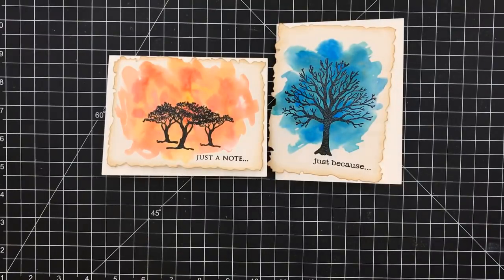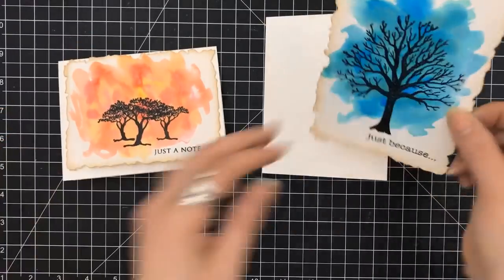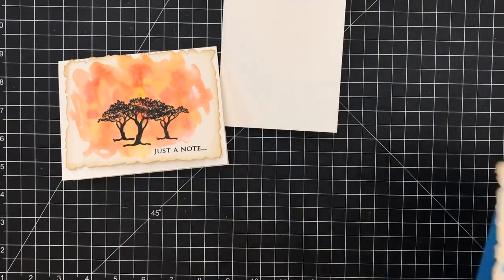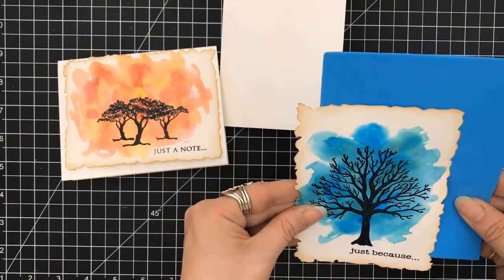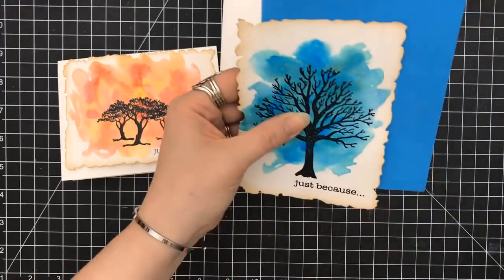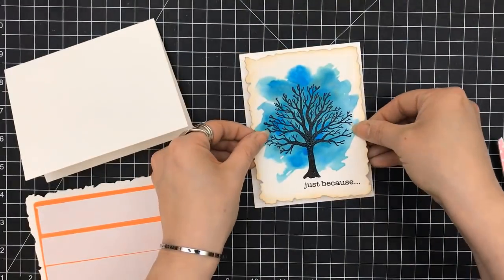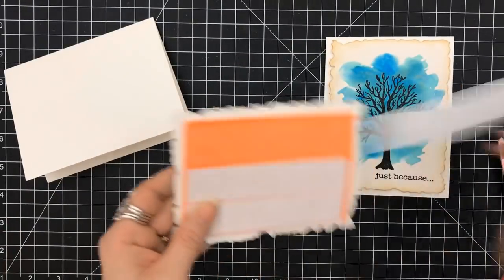I'm actually pulling some card bases out from my stash that were already, I know it's a side folding card there, believe it or not. Usually mine are always 4 1/4 by 5 1/2 top folding. But I think these were from a Simon Says kit, and they gave you tons of card bases. So I'm actually just going to use them up for these two cards. I grabbed some of my fun foam, as the camera shook there, sorry about that. And I'm going to place them down onto the bases.